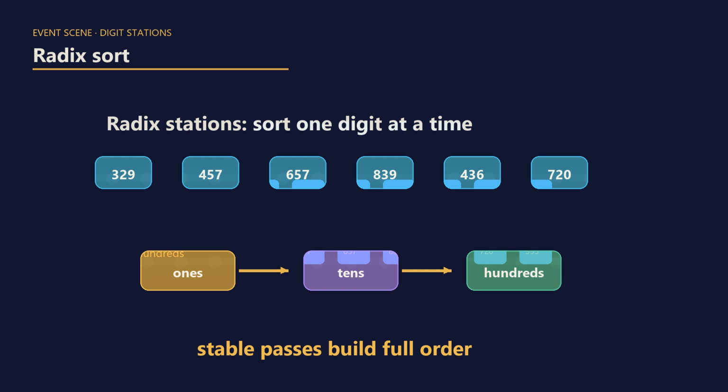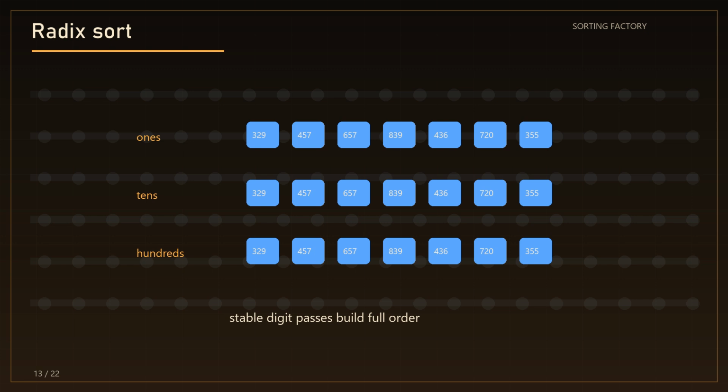Radix sort sorts numbers or strings one digit at a time. In least significant digit radix sort, each later stable pass preserves the ordering already created by less significant digits. It requires stable passes and fixed length or padded digits, or a careful rule for variable length keys. Instead of asking which whole key is smaller, it uses digit positions. The algorithm wins when keys have limited length and digit operations are cheap.